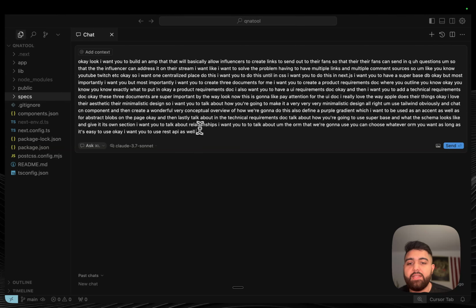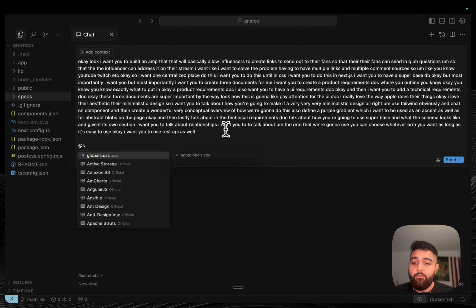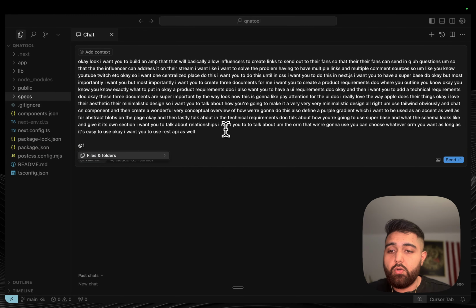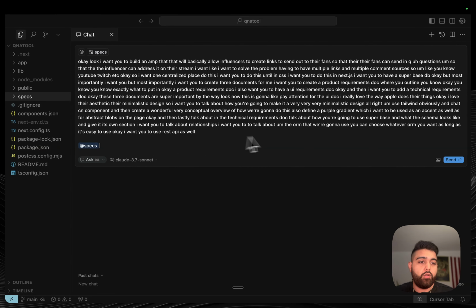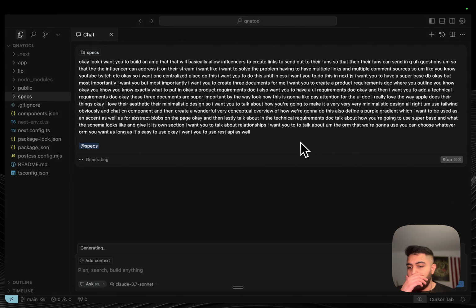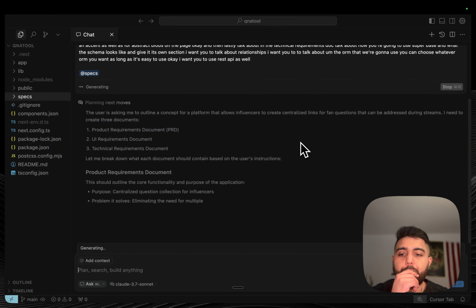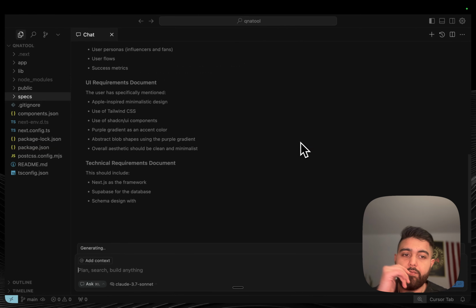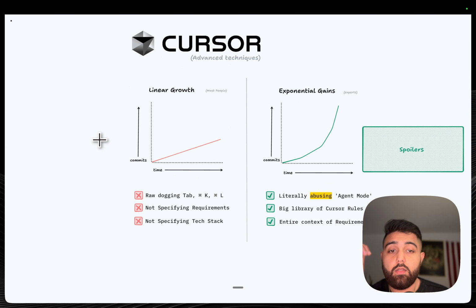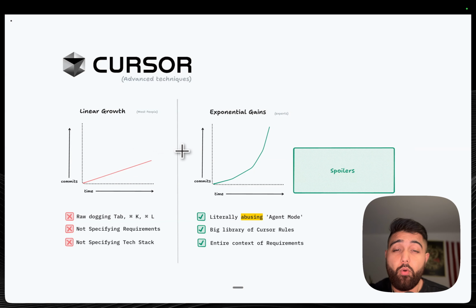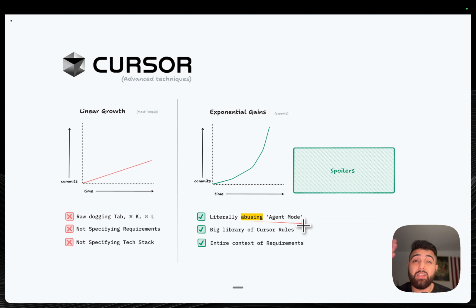Okay, so as you can see, it dictated everything properly. So now I'm going to give it the folder to put everything in. Since it's empty, I'm just going to drag it in here. It knows how to do that. So we're going to press send. And now we're going to wait. I'll cut back once it's ready. By the way, while that is going on, this is exactly what we're going to do, okay? We're going to be abusing agent mode.